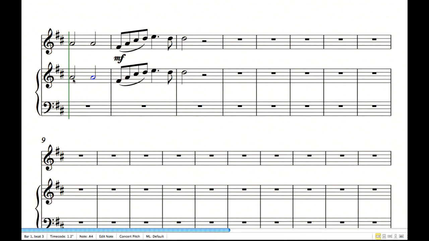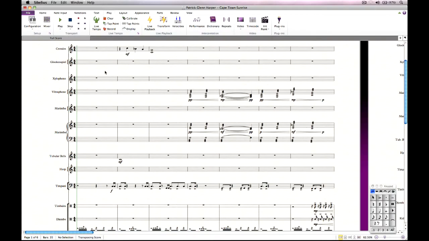To quickly copy any object, select it, hold the Alt key, and click where you want the copy to go. Hold Shift to snap the copy to its default vertical position. Of course, you can also use the standard Cut, Copy and Paste shortcuts familiar from other programs. Sibelius plays back all of the standard markings in your score using its built-in professional quality sound library, or through any compatible third-party virtual instrument.